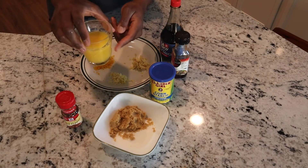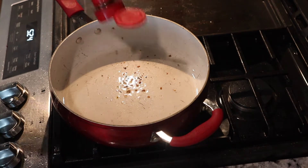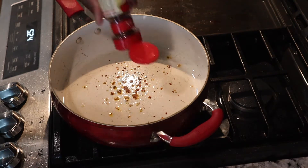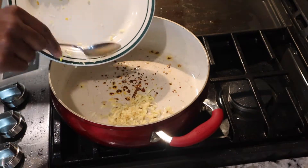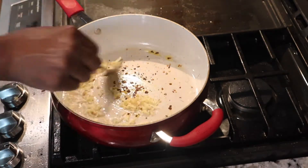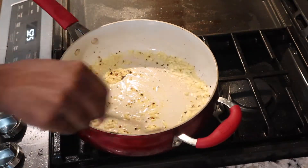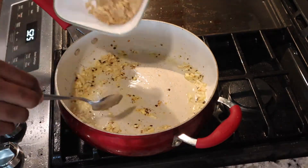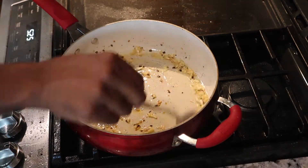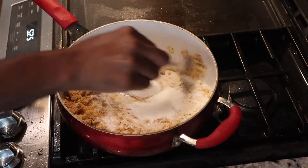To make the sauce, put a little bit of oil in your pot, add some red pepper flakes, and sauté the red pepper flakes with the garlic and the ginger. Let that cook for a little bit in the oil. Pay attention — you don't want to burn it. Keep it on medium heat, mix it around, and let it cook for about half a minute. Then add your sugar — one third cup of both brown and white sugar.